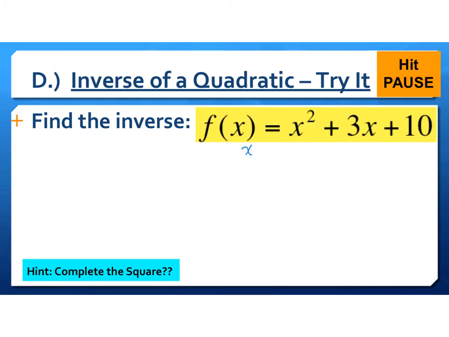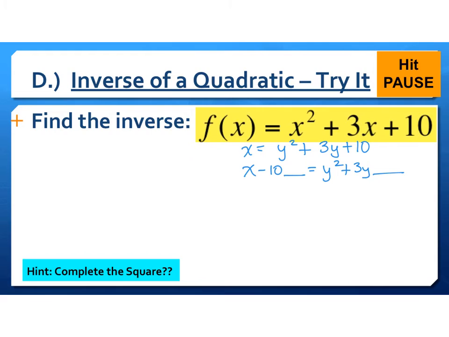So I'm going to switch my x and my y. And I suggested completing the square. So I have y squared and y. So I want to make this right-hand side a perfect square trinomial. It isn't right now with the 10, because 10 is not a perfect square. So I'm going to subtract the 10 over. And I'm going to open a blank, and then y squared plus 3y, and I'm going to open a blank. And I still open the blanks just so I remember to add to both sides.